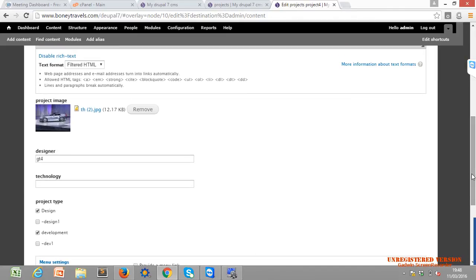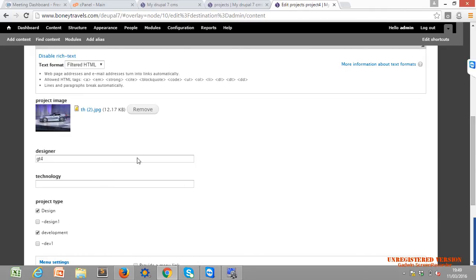Now I want to put a block. My requirement is to put a block on every project page. Whenever we open any project, project 1, project 2 or project 3, I want a block in the first sidebar, an informative block, showing the designer name.